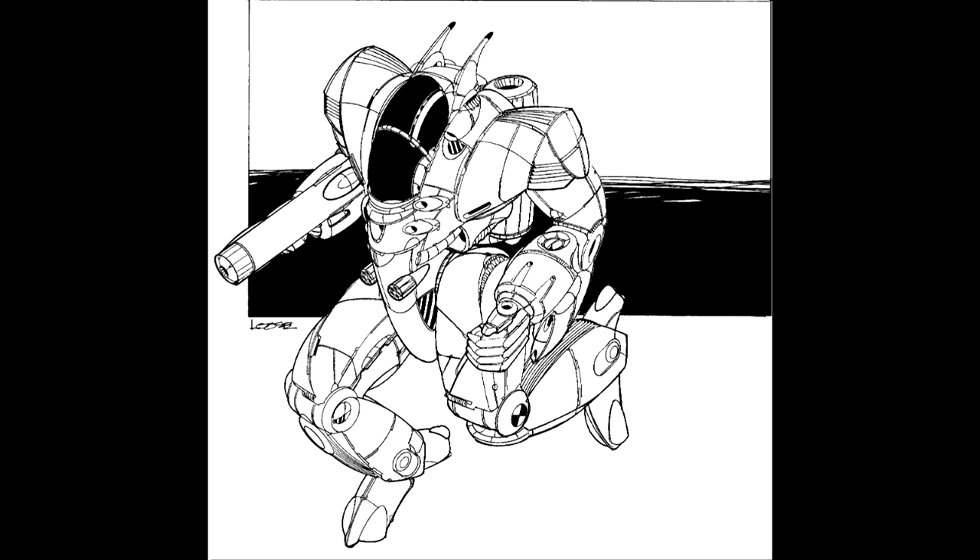The second variant is more of a support version. Instead of an endo steel chassis, an extra light engine is installed, and all of the weaponry is stripped for a trio of large lasers, the primary one being extended range. Three and a half extra tonnes of armour is mounted to protect the fragile frame, and double heatsinks allow the 7Z Chameleon to become more involved in high intensity confrontation.